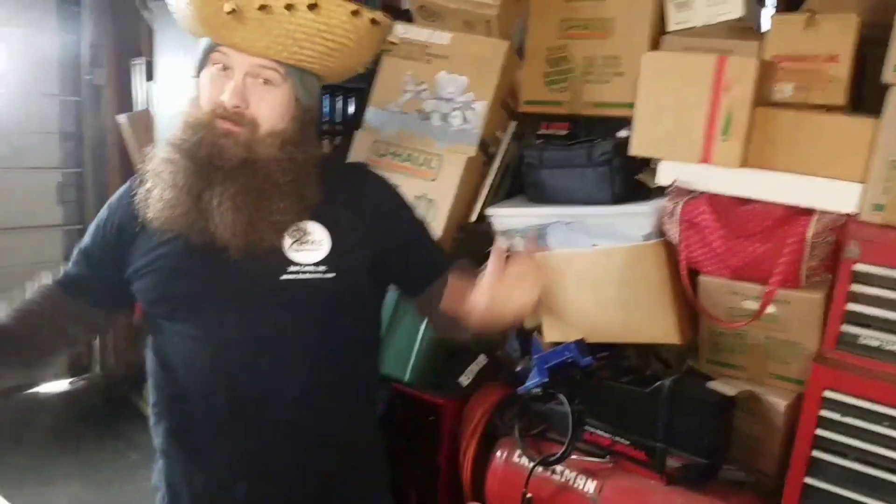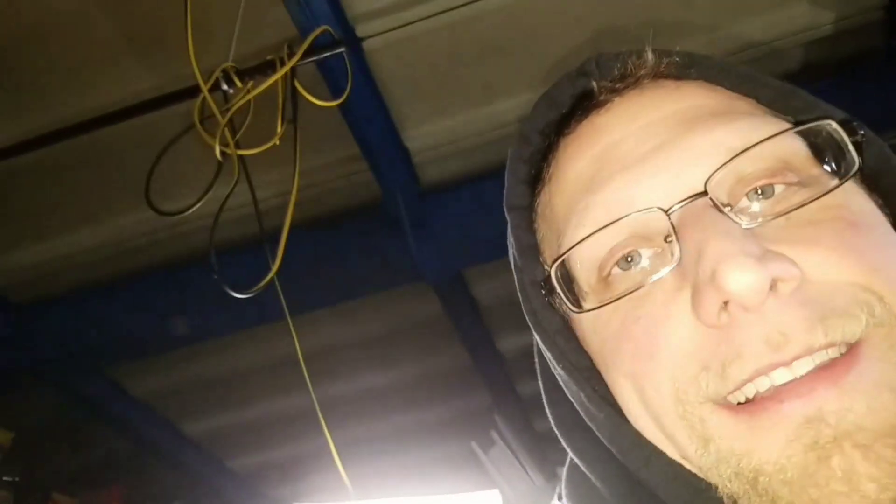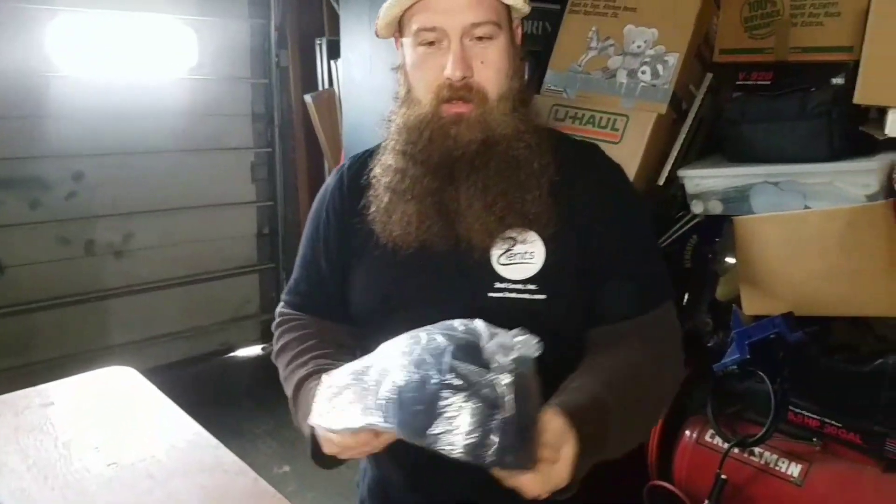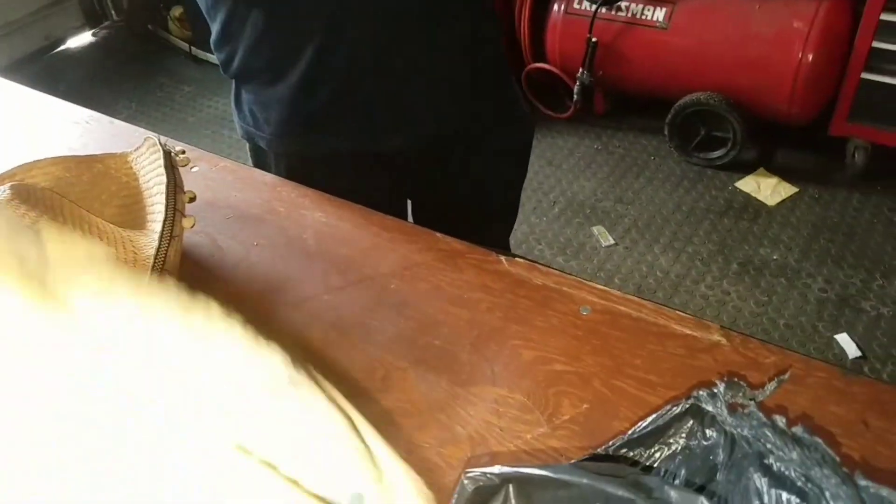Hat number one. Looks like you've got to take the other hat off — it just doesn't work when he has two hats. Is that better? Much better. Okay, we've got the Budweiser vintage hat here. I'm going to find some more while you try that one on. How's that? Looking good. We've got the Indians baseball hard hat. It's sealed — that's good. Put it on — we don't care, put it on with the plastic.